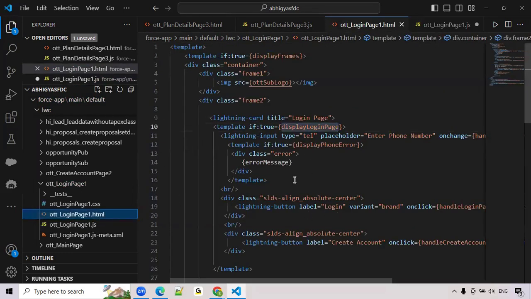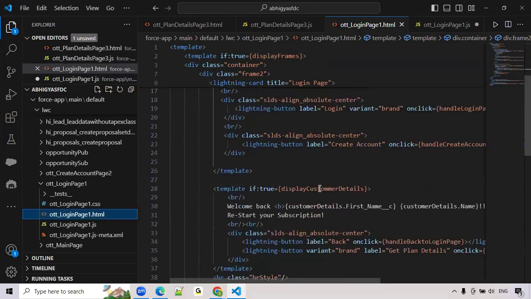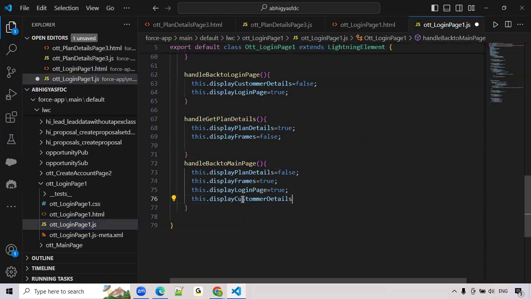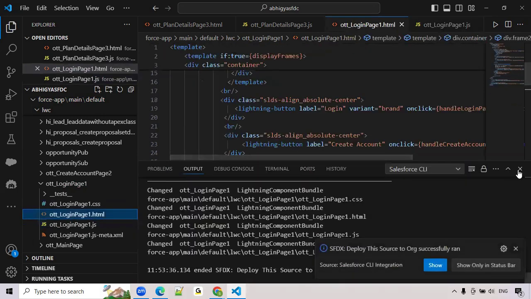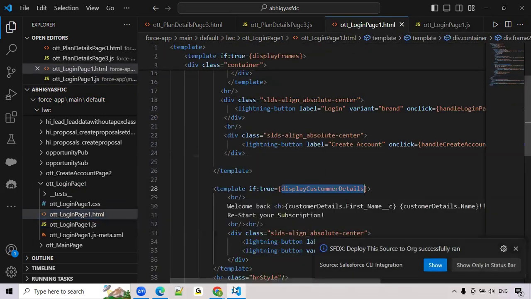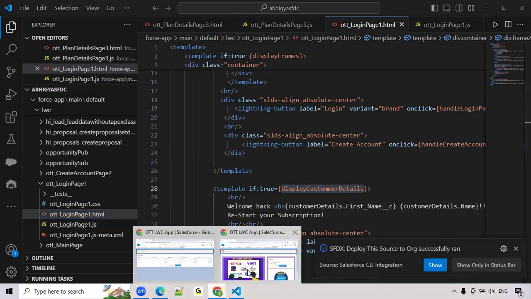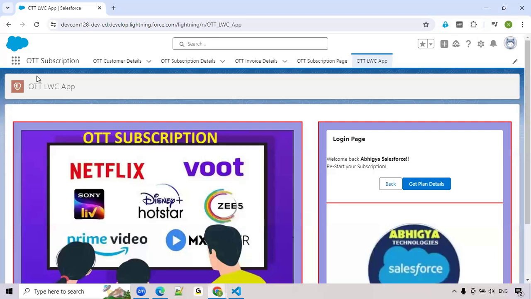Our property for displaying the customer detail equals false. Okay, let's redeploy. So what we need to display, what we need to hide, based on that we can define true and false. Let's come back here.